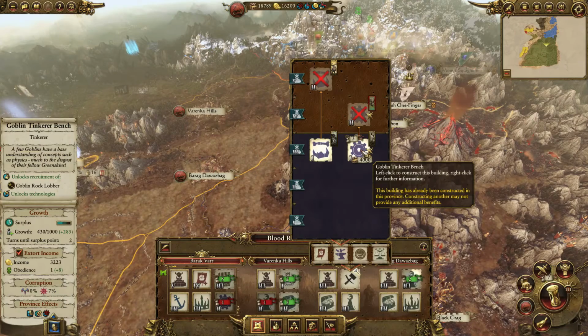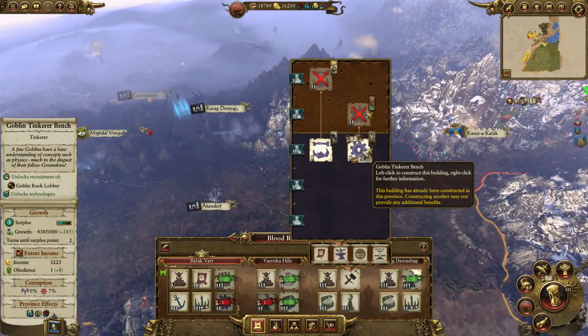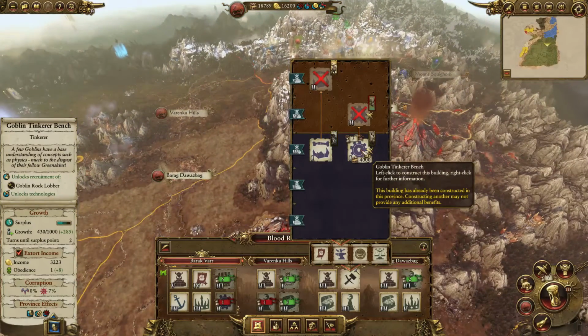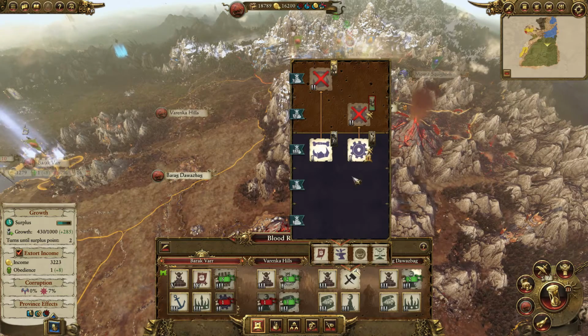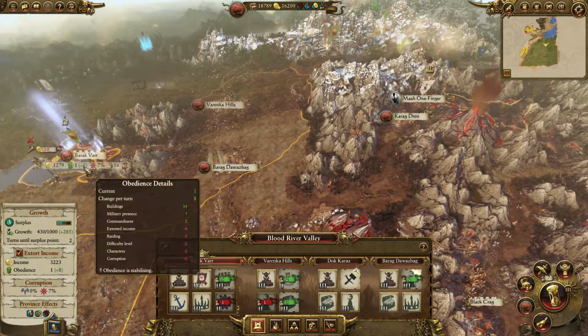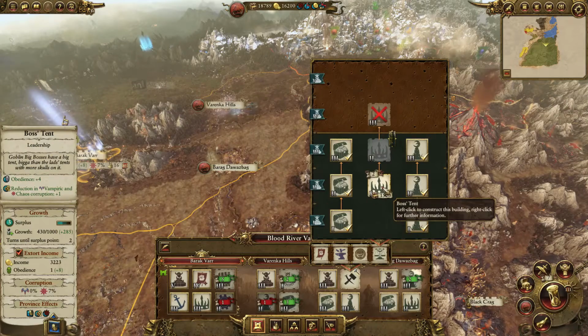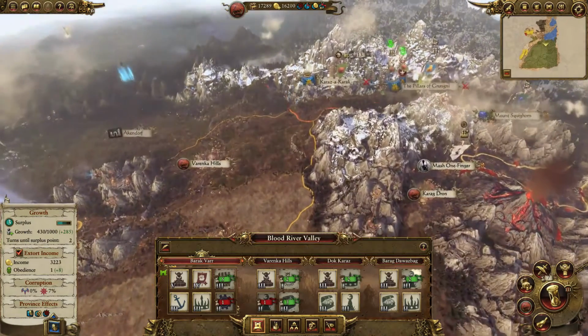They don't collaborate as certain other factions when they build these kinds of buildings, where it lifts the level of the research for the entire faction. I guess the goblins sort of keep their stuff to themselves and don't share. Seems unnecessary to build that as well. There's nothing really I need here. What I could build is another one of these then, boss tents, to reduce corruption and increase obedience.